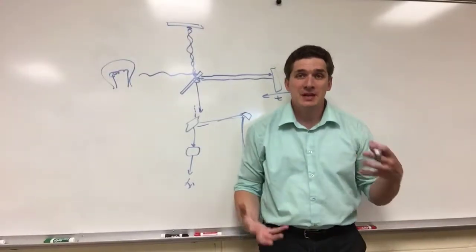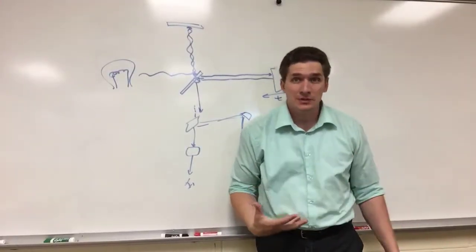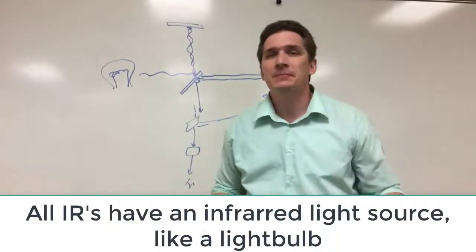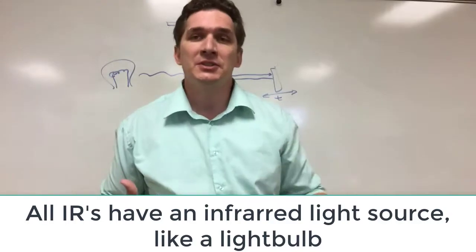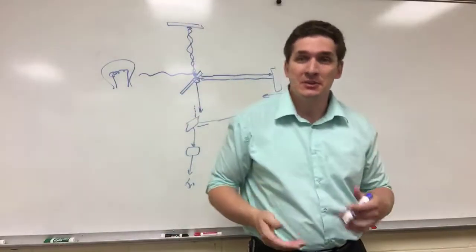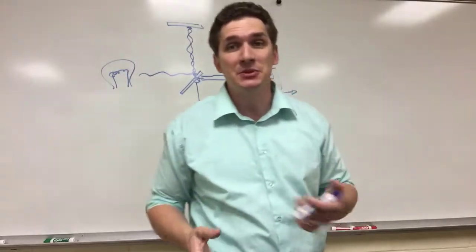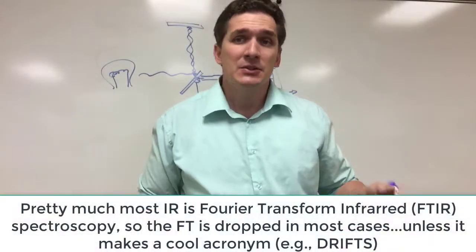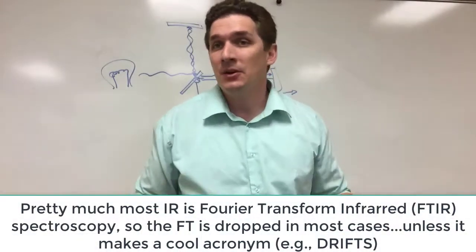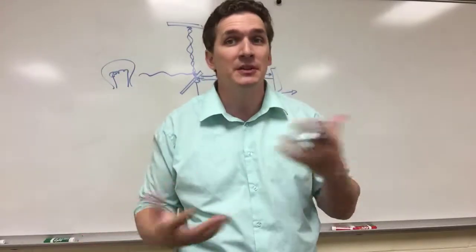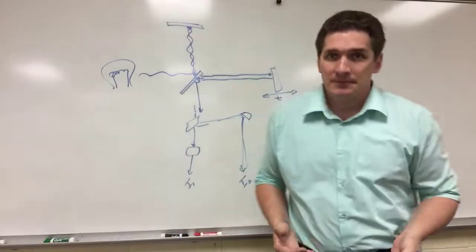Okay, so let's talk about how an IR actually works. At the heart, every single IR, well, back it up a minute. We always talk about Fourier Transform infrared spectroscopy, or FTIR. Actually, the FT has become so common at this point it's almost dropped now. We just call it infrared spectroscopy. It's kind of like NMR. NMR used to be FT-NMR. FT-NMR is basically what everyone does these days, so we just get rid of the FT and we just call it NMR now. How does it work?